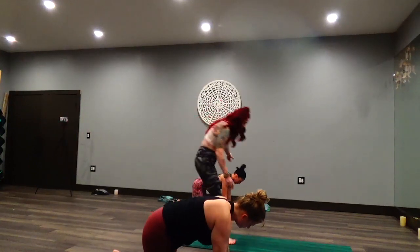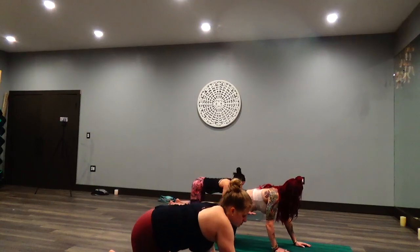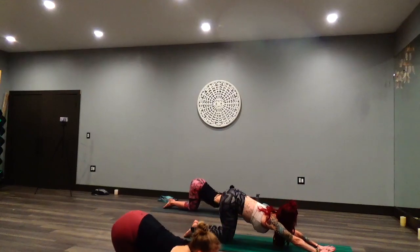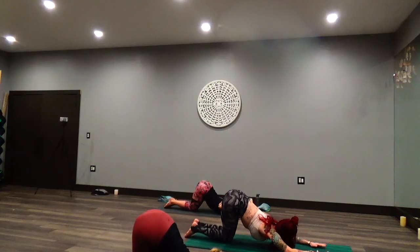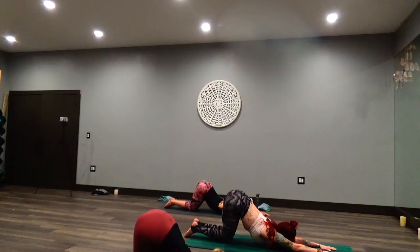From here, Kelly knew where we were going. On a hatha melting heart, bring your knees together. Keep your hips stacked right over top. Slowly begin to lower yourself down to the mat. If this is too much for your shoulders, you can bend the cactus. You can always bring a block or a cushion underneath your hands. If you want more, bring your chin to the mat, gaze forward.